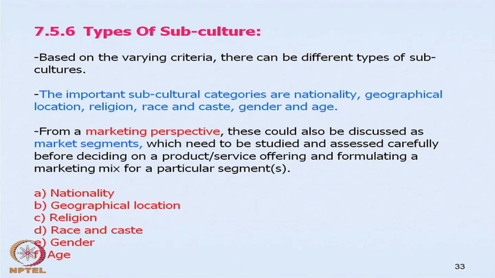Religion: again, people exhibit differences when it comes to religion. Hindus, Muslims, Sikhs, Christians, Parsis, all of them are different from one another. They have different values, different beliefs, customs and traditions. And as consumers also, we make product choices or purchase choices or brand choices that are influenced by the dictates of our religious leaders or of our scriptures and holy books.